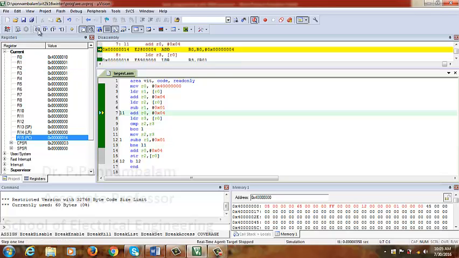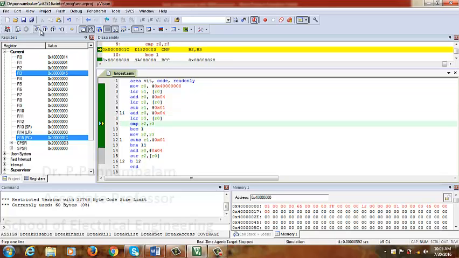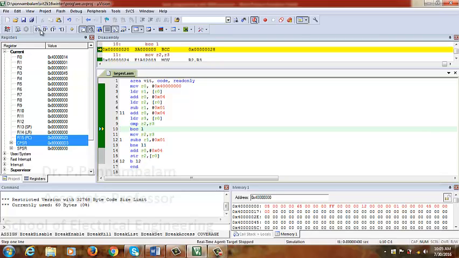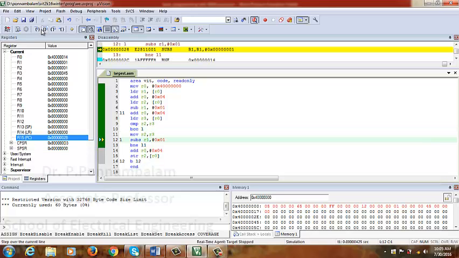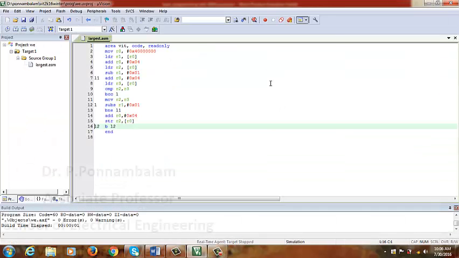The last value 45 we have to obtain, so that is obtained, and 45 and 1 is compared. So you'll get a borrow, because R2 is 1 and R3 is 45, so obviously you'll get a borrow. So it has jumped, and 1 eventually comes as the result as the minimum number. So this is the program for smallest of n numbers.